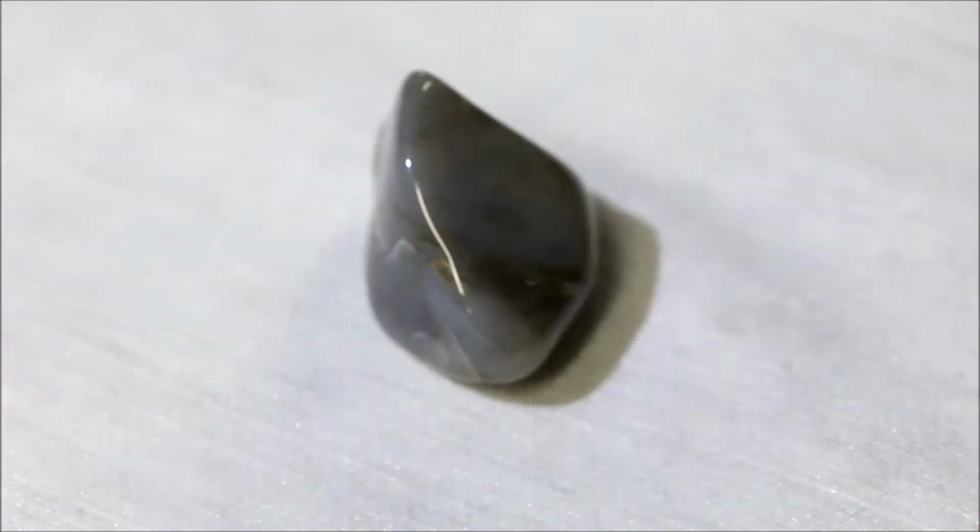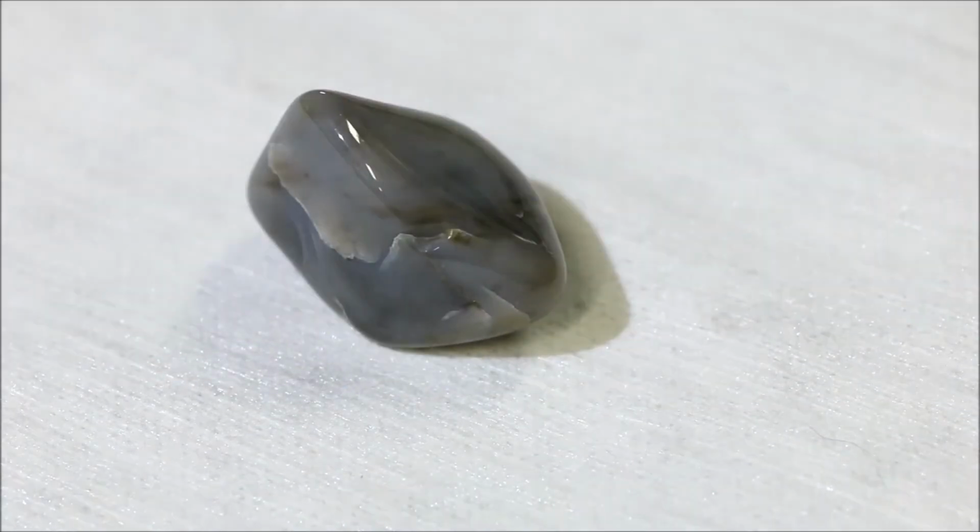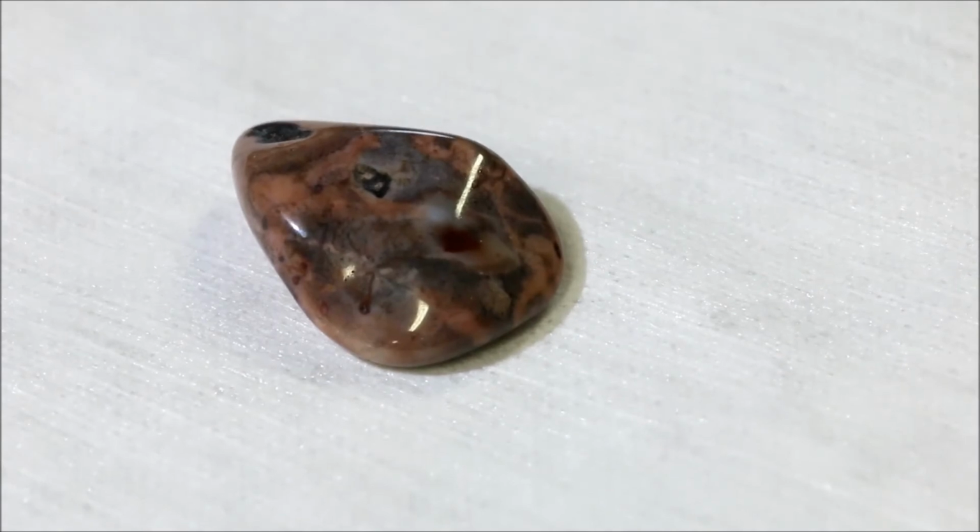We got a lot of flint. Yeah, we have so much flint because we went to that place that has a lot of flint, and I forget what it's called. Well, there's a crack there. I didn't notice that. That one's got some really neat color in it. Yeah, I like that one.